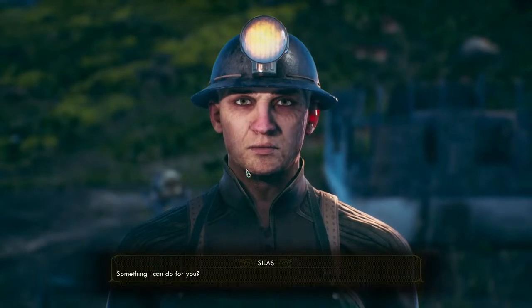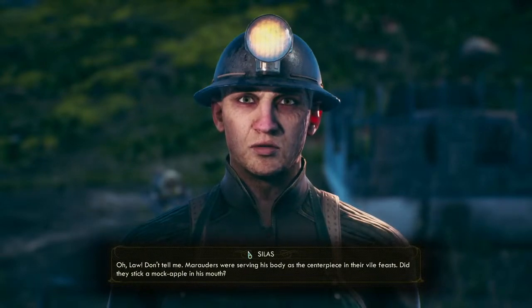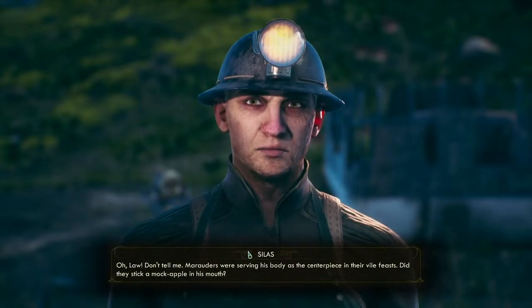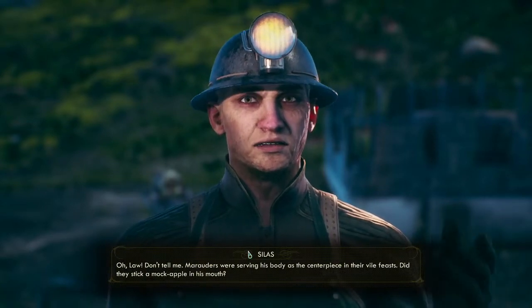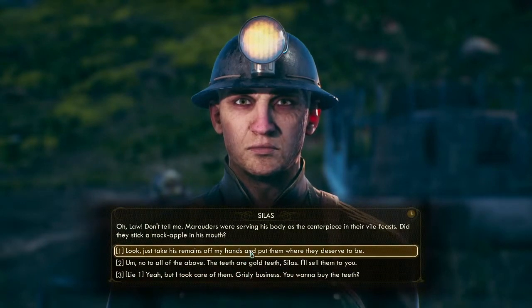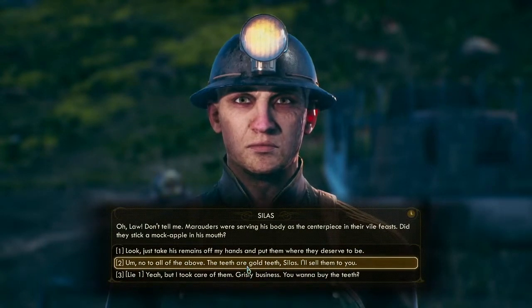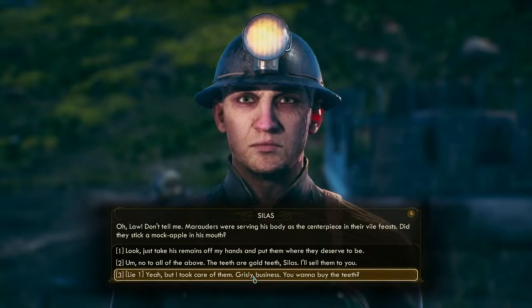Something I can do for you? You were wondering what happened to Eugene? I found his teeth. Oh, lord. Don't tell me. Marauders were serving his body as the centerpiece in their vile feasts. Did they stick a mock apple in his mouth? Yeah, but I took care of them.